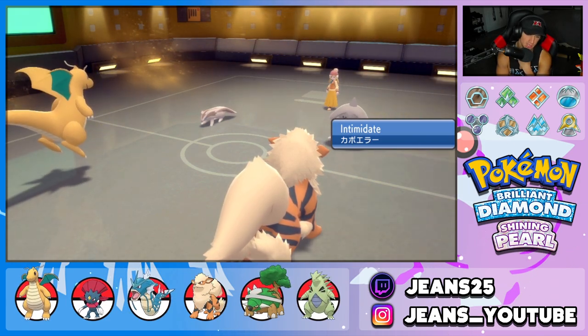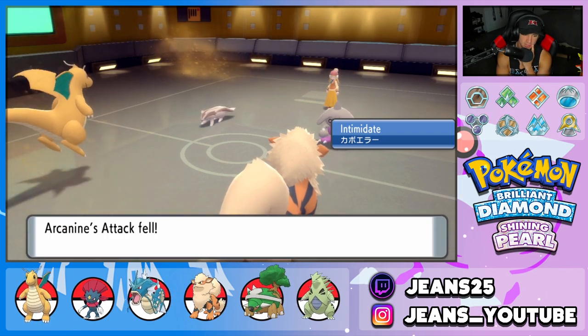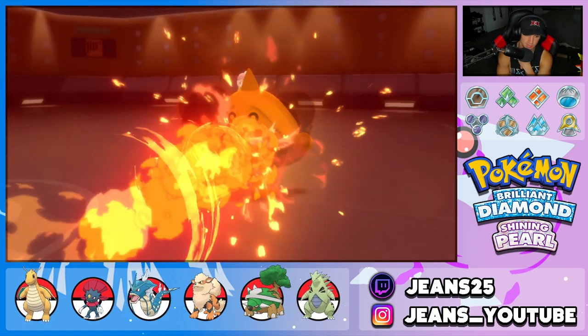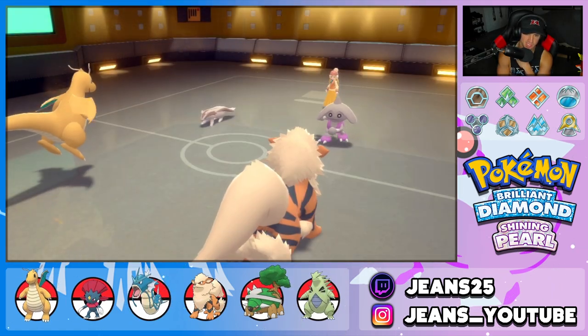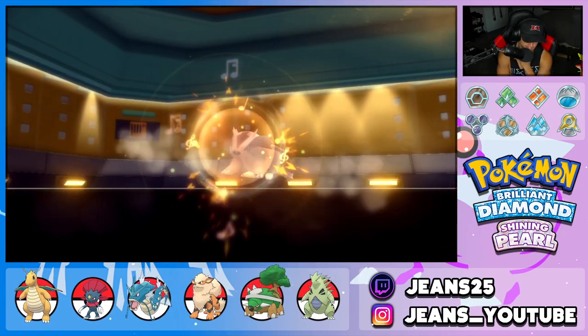Intimidate comes out here. Luckily, my Arcanine is special attacking. What is Lightning doing? Lightning could be going for a Belly Drum here. Could be rather annoying. But Flamethrower comes out here, chipping off some nice damage. Can Dragon Call finish this thing off? Oh, we get a crit. And he does go for the Belly Drum.